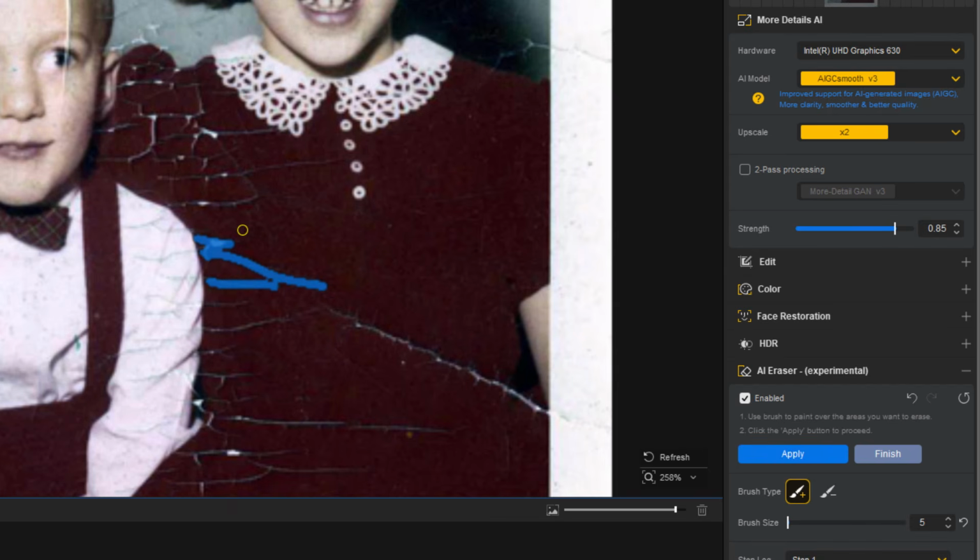Again, I'm only working in this upper middle section here just to save some time on this video. But you see how well this works out. It's really a real nice tool for this kind of repair. And let's get everything in here pretty quickly, as you can see. And I'll go through and mark up everything that I want to clean up in here.